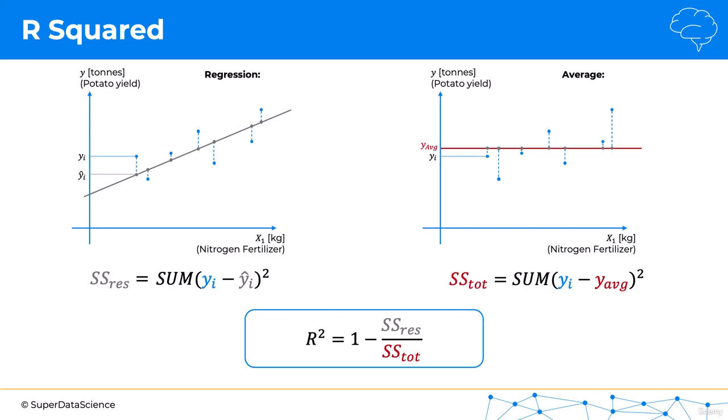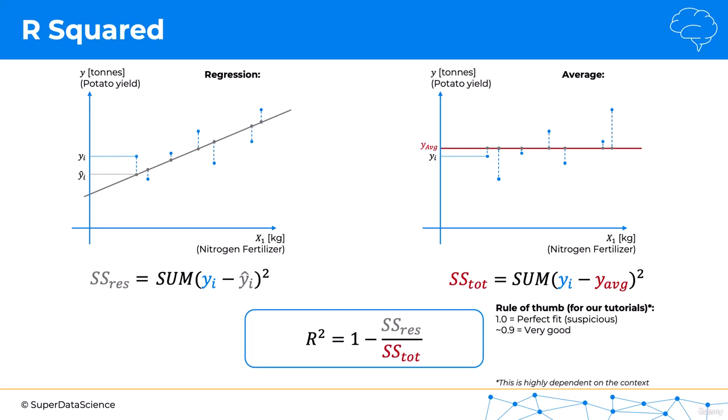So here's a quick rule of thumb for R-squared. Now, bear in mind that it highly depends on the context, and this rule of thumb is just for the practical tutorials that we're looking at in this section of the course. And here we go. So if you have an R-squared of 1, that's a perfect fit. That means the residual sum of squares is 0, and basically your line is going through all the data points, which is virtually impossible, so it's very suspicious.